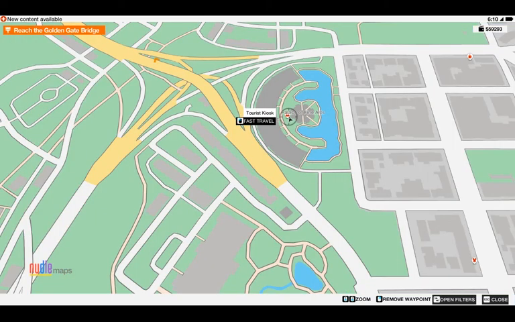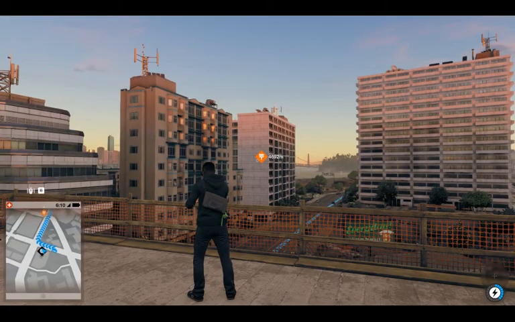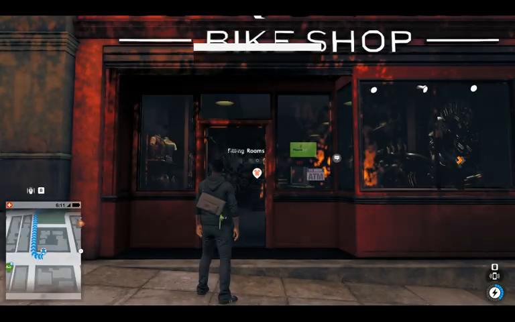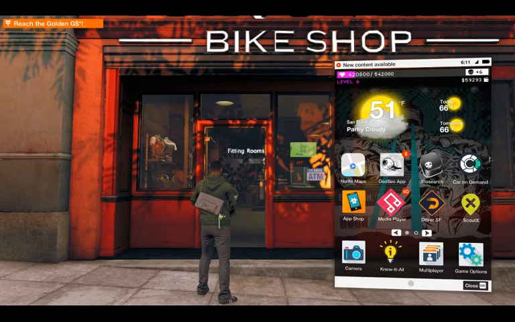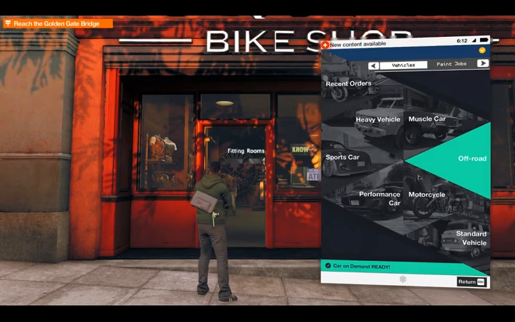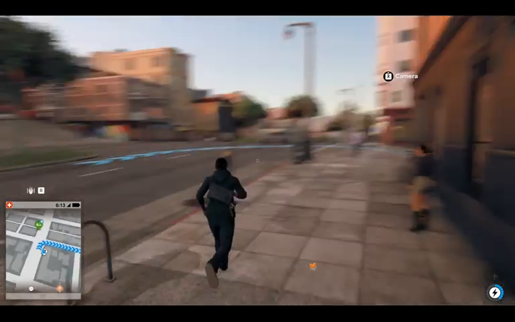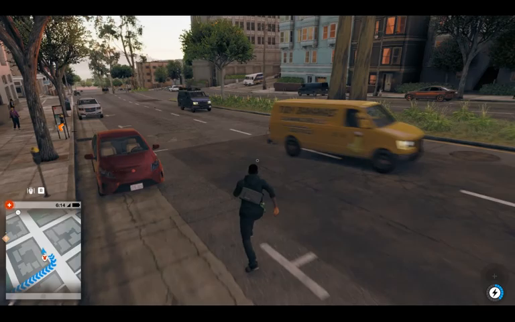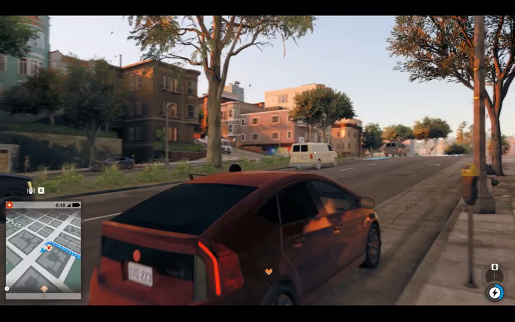So basically we're going to go here, because this is going to be the fastest point to the Golden Gate Bridge, and it'll make the travel so much easier. And we'll get a car. Actually, we can just take cars now because of how we got that silent alarm thingamabobber. Alright, we're going to take this. We're going to take a Prius.